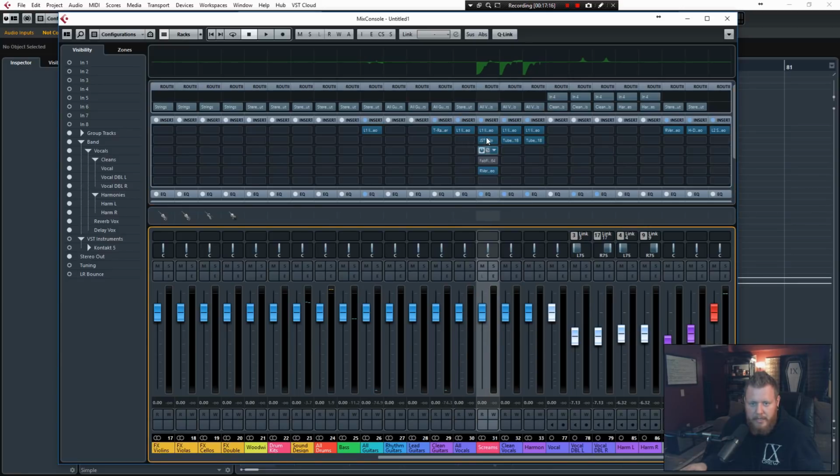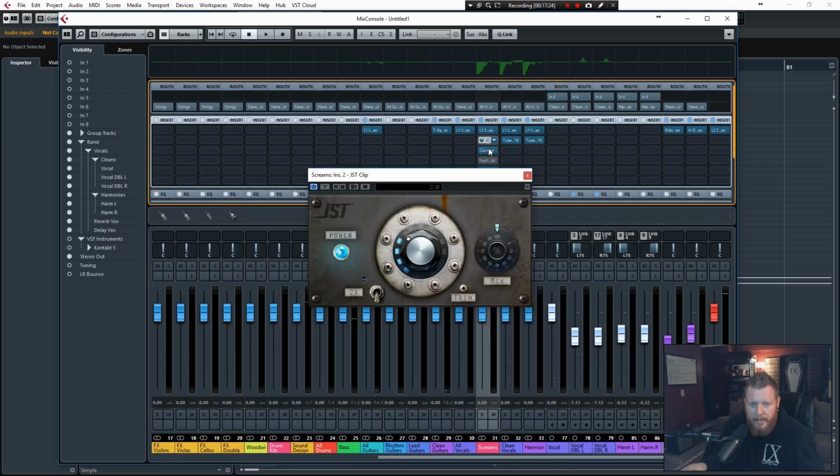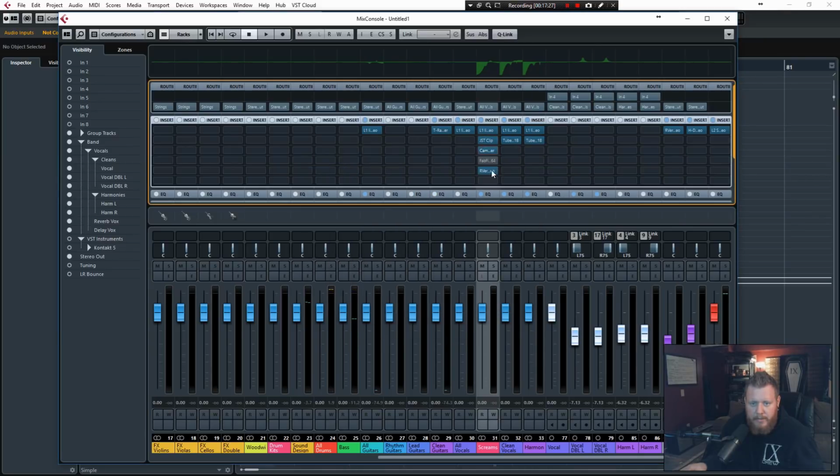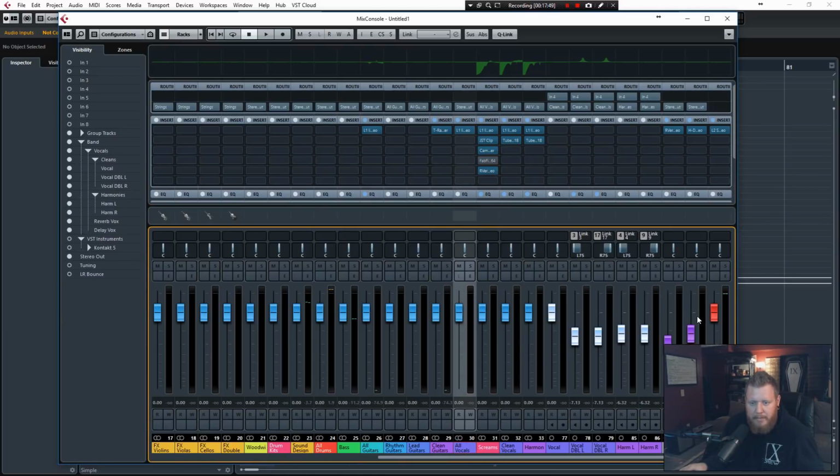The scream tracks you can see get sent to this one that has a limiter. It's got Joey Sturgis Tones clipper on it, and it has the little distortion. It's got a little extra reverb on it from Waves. And then I'll have a delay here that I'll pop on and off through automation to have little spots where it does, you know, whatever the case is. So from there, the screams stay here, and then all vocals go here, and then they separately go to the stereo out themselves.